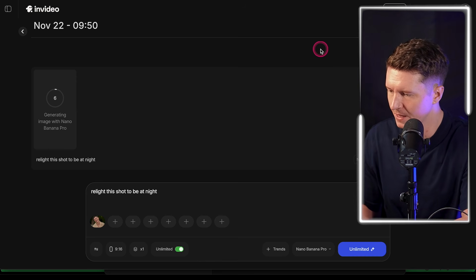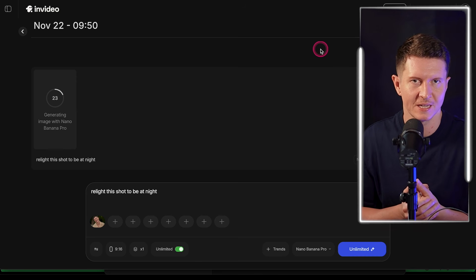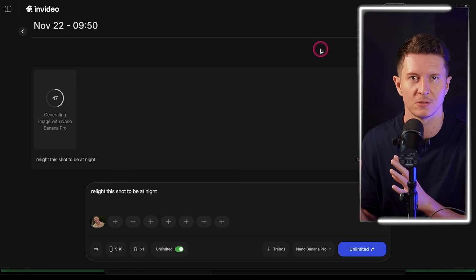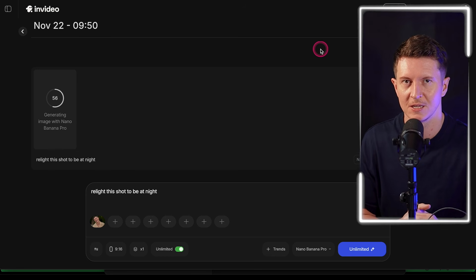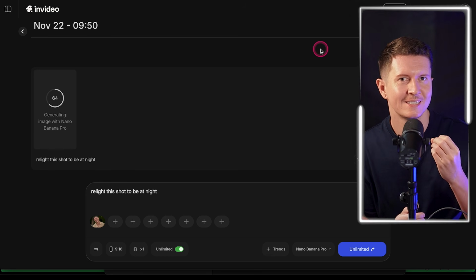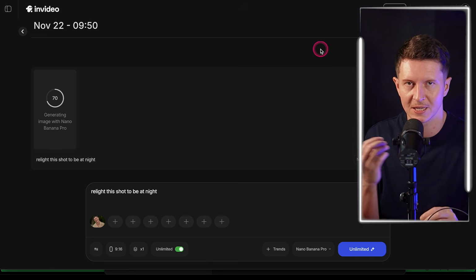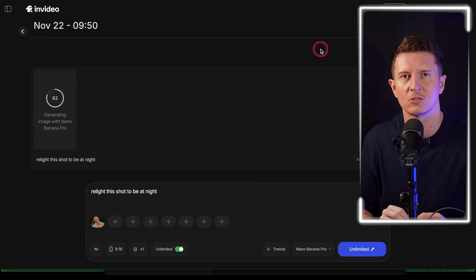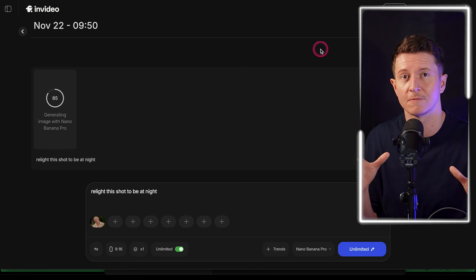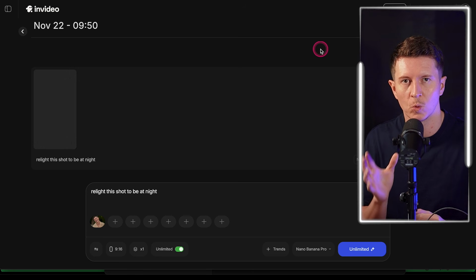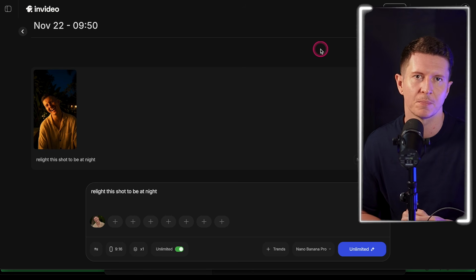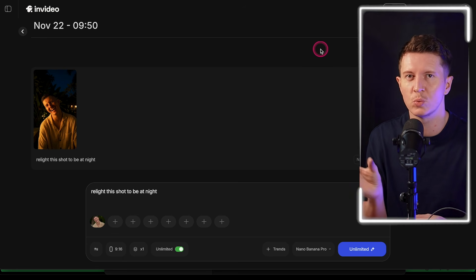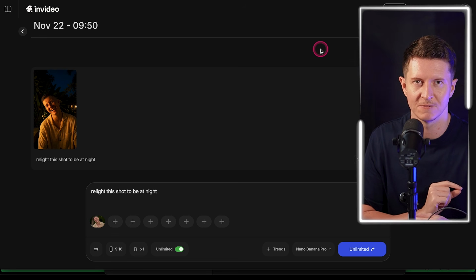Now, this is one of the most fun and interesting ways that we can leverage Nano Banana Pro right now, and that's relighting photos in different and creative ways. We can apply different lighting, for example, incandescent or neon or moonlit. And this allows us to completely restyle our images for different looks. Now, what we can then do is even apply some video effects to animate between these different visuals.